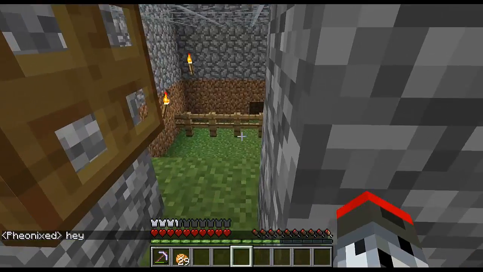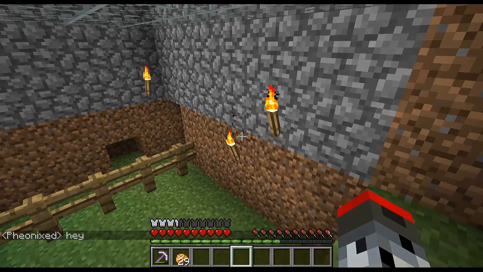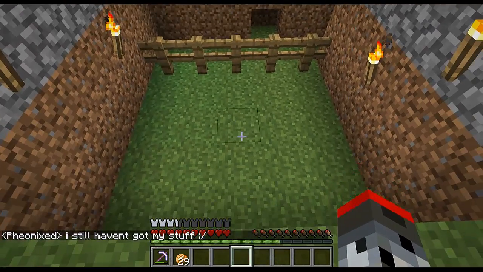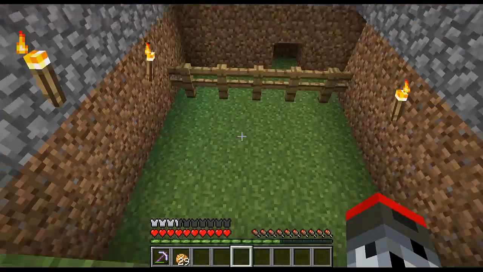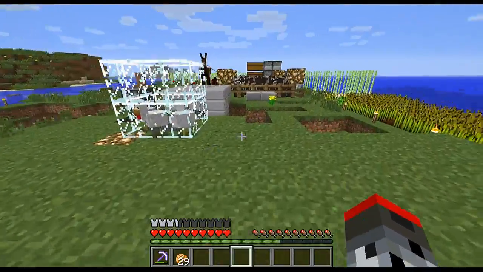So in here, I was working on a sheep farm. And when I logged on yesterday, they died. So, I don't know what the deal is there. I didn't walk in and see them dying, but I walked in and saw them gone. I'm not sure if someone was here or what, but who knows.